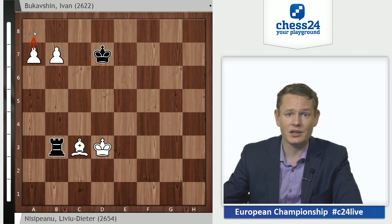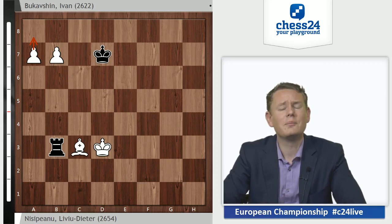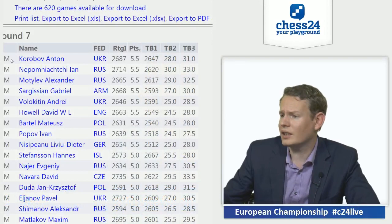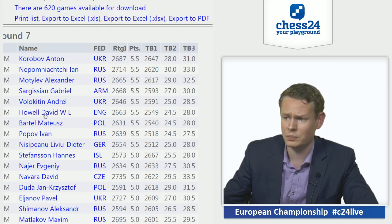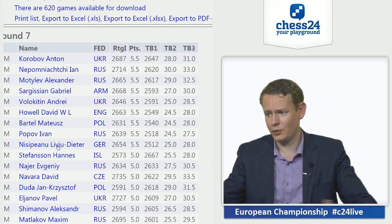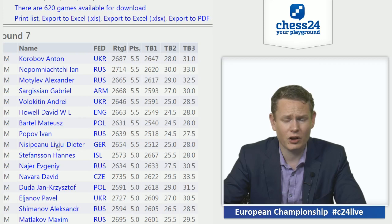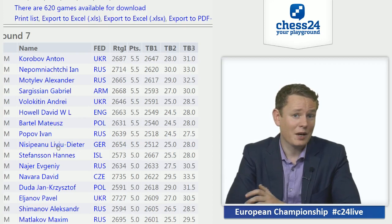Nisipiano's play in the following part was not flawless and black got some chances, but never really a chance to save the game. In order to save you guys the not very entertaining experience of me talking you through the next 33 moves, I will limit myself to the final position, which shows that white did pretty well converting these two pawns and pushing them to b7 and a7. This is the position in which Bukavcin resigned, because the a-pawn is bound to become a queen. That means that in the tournament, Livio — we call him Dieter, not quite sure why — manages to join the leaders on 5.5 out of 7. There's a bunch of guys leading now: Kurobov, Nepomniachtchi, Motylev, Sargissian, Volokitin, all well-known strong players, David Howell, Tomas Bartel, Ivan Popov, and Nisipiano, all on 5.5 out of 7. Still quite some play left — four rounds to go in the European Individual Championship.